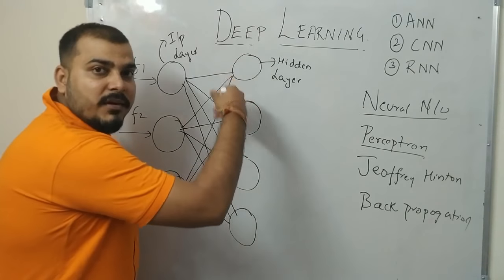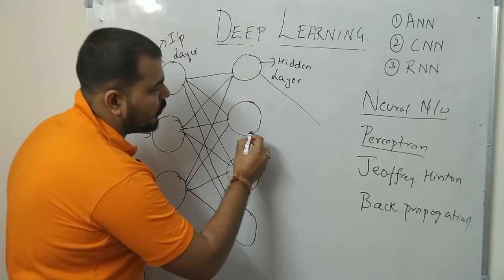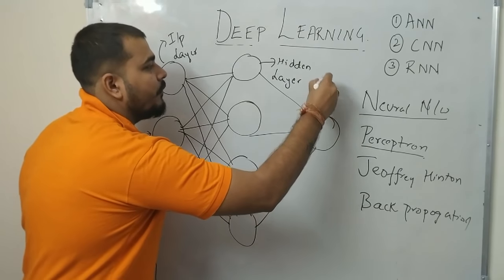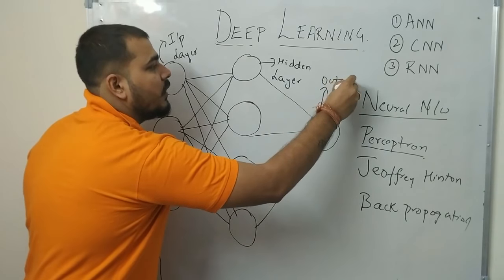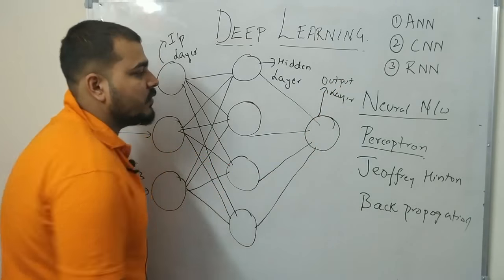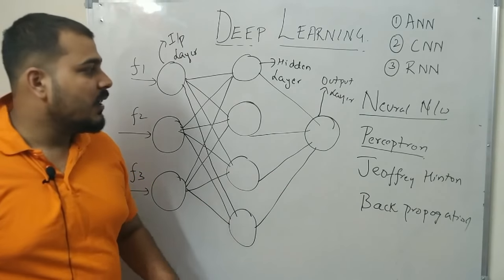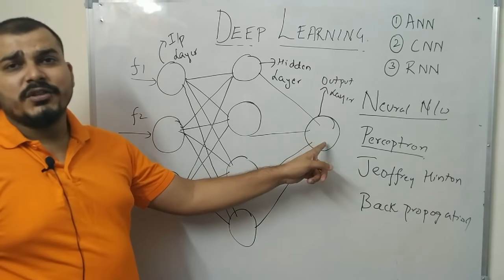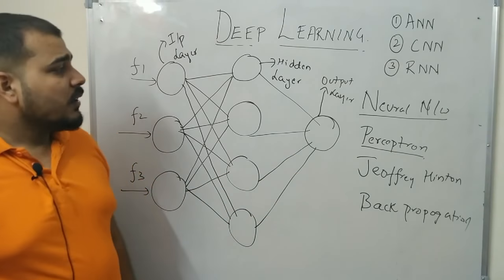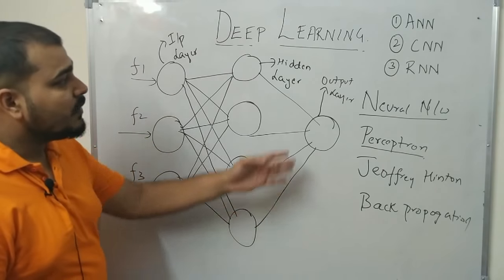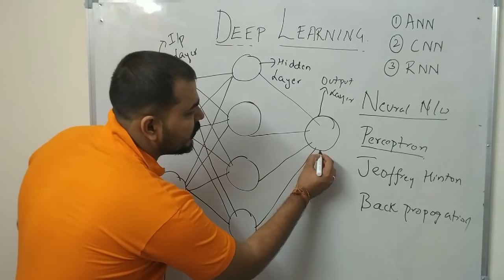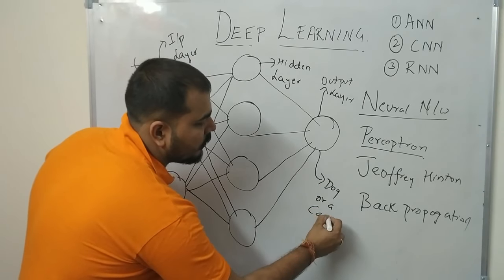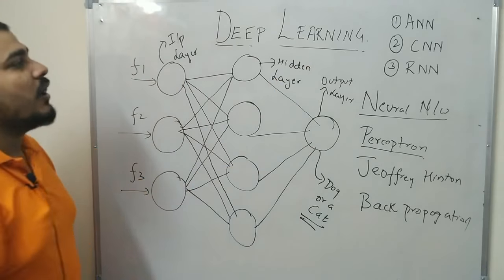And then some kind of pre-processing happens over here, and finally we get the output. And this is basically my output layer. It can have any number of outputs also. I can draw multiple; suppose it is a multi-classification, that many nodes I can create. If it is a binary classification, then I just need to specify one node over here, which, based on probabilities, gives you the output. And this output will specify whether that object is a dog or a cat, right? And this is called your output layer.